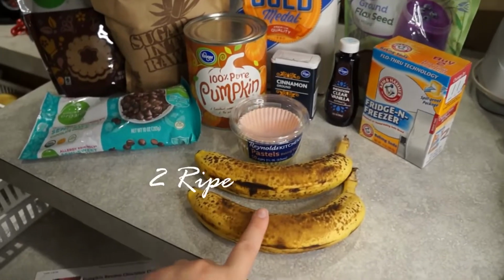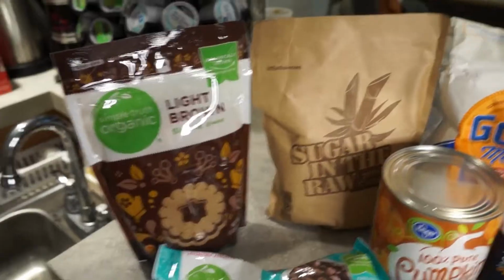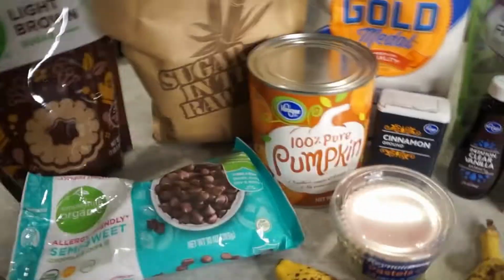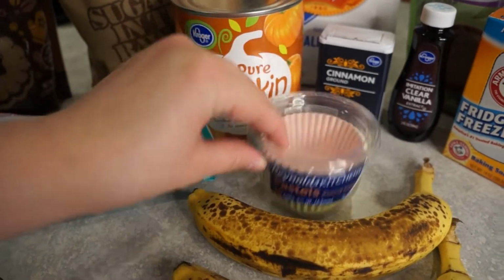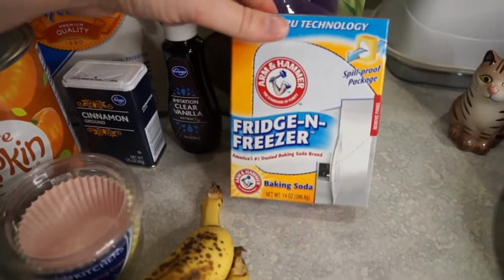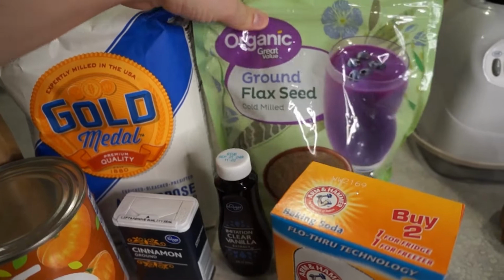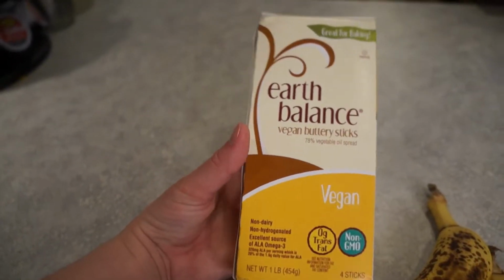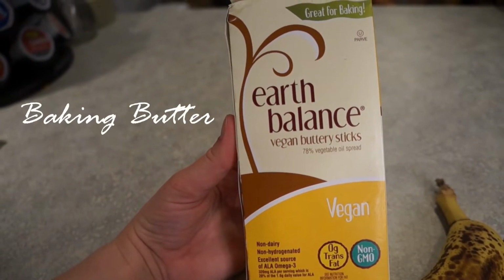We got a couple ripe bananas here. We got some Simple Truth chocolate chips. Got some organic light brown sugar. Sugar in the raw. Pumpkin puree. Little cupcake tins. Grabbed some cinnamon. Some vanilla extract. Baking soda. Some flour, of course. And some ground flaxseed, which is what I'm gonna use as the egg substitute. Something else I'll also be using that I totally forgot to mention is this vegan Earth Balance Butter Sticks.